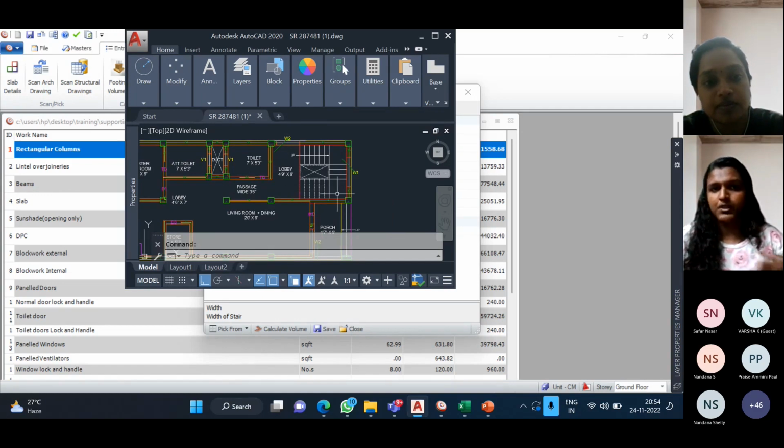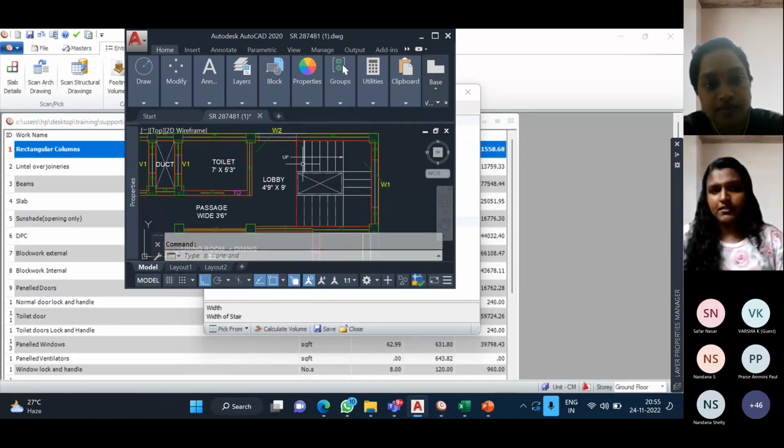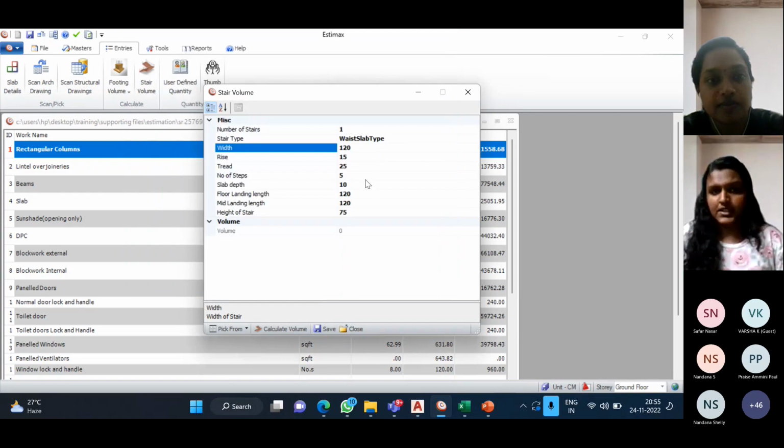We input the values of the dimensions, like the stair tread, rise, and number of steps. After entering these inputs, just calculate the quantity and click the save button. It will automatically calculate the volume of that particular stair.